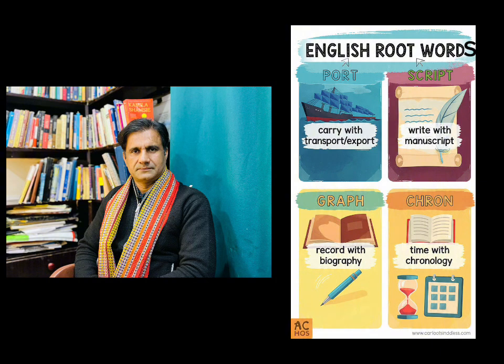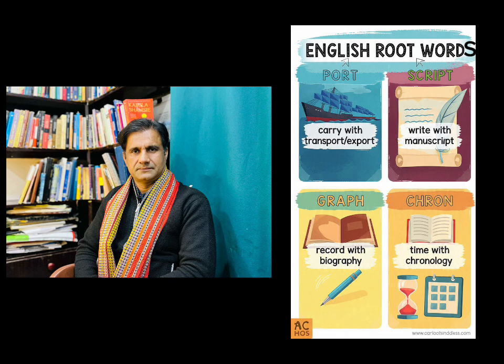Take another example of a root word, script, S-C-R-I-P-T. This root word means to write. For example, describe, to write about something; manuscript, a written document; prescription, written instruction. Normally it happens when we go to the doctor for a checkup, and the doctor suggests medication. That is a prescription, a formal written instruction to follow.